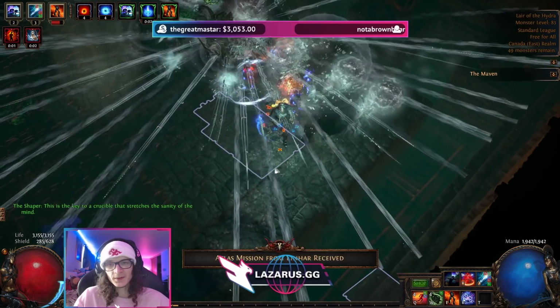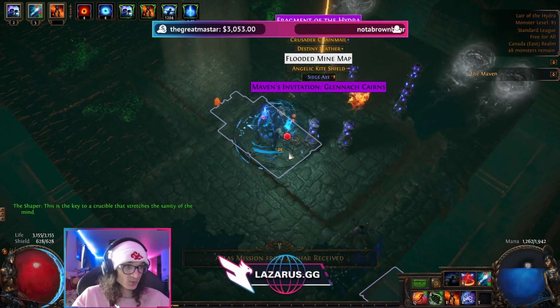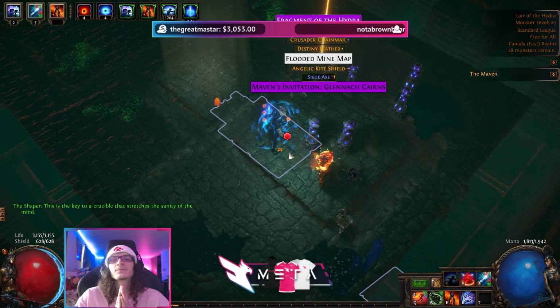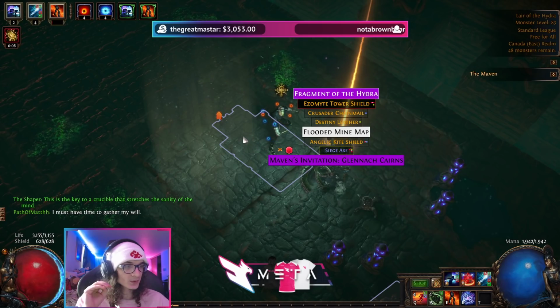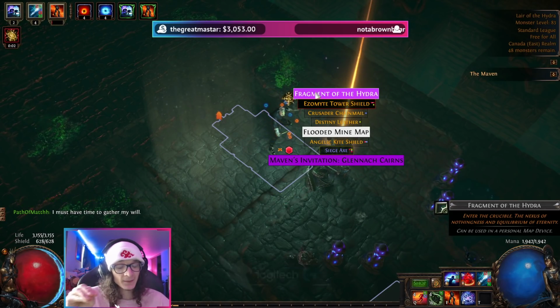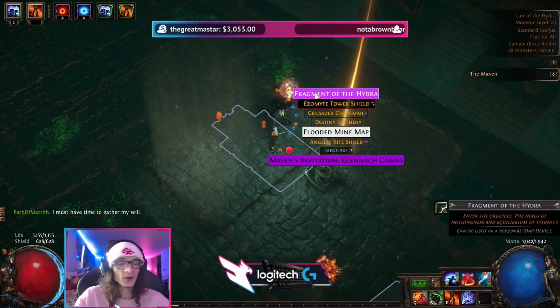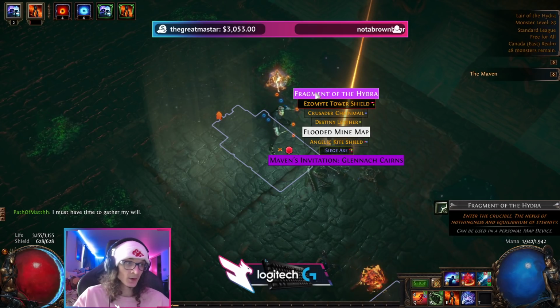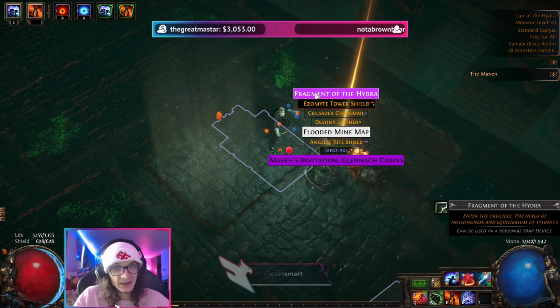Now, remember at the start of the video, I said something about the fact that it doesn't matter if I run this boss white. What do I mean by that? So there's a couple different things that you care about when killing bosses, especially guardian bosses. The first thing is the fragment. The fragment doesn't get affected by anything on the map, the modifiers, the quantity, the rarity, anything like that. Doesn't matter. It's always going to drop 100% of the time. This is the main thing that we care about.